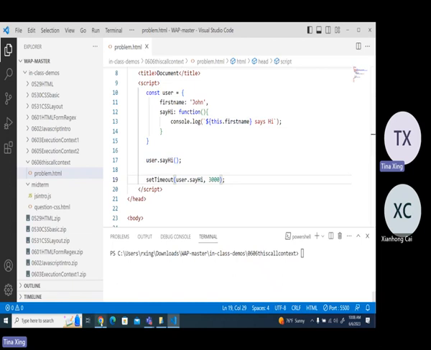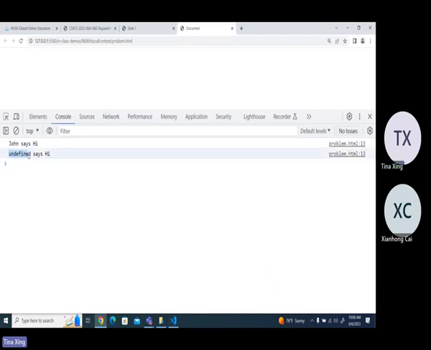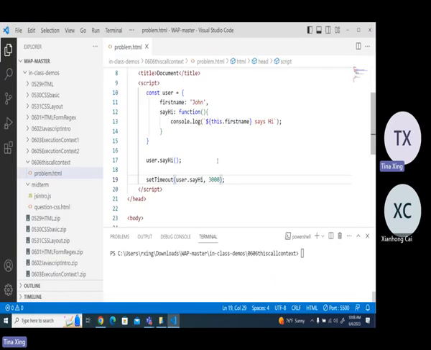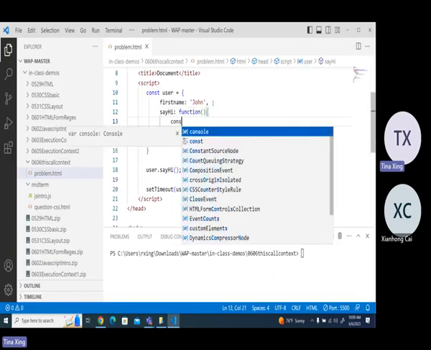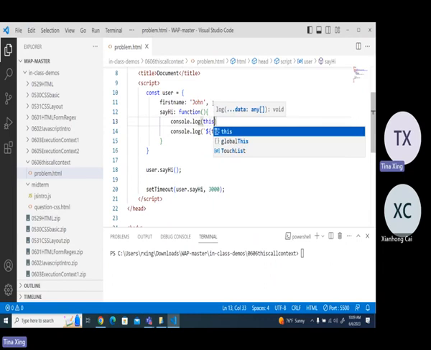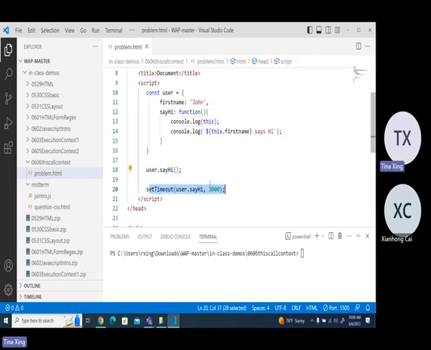And now we will see a problem. Undefined says hi. Why is it undefined? Let's take a look at the code here. What does the this keyword refer to? Take a look, I have two calls being called here, right? Let me put a console.log breakpoint here.